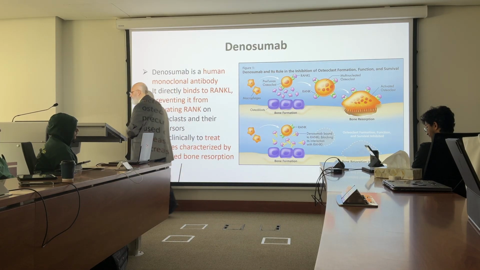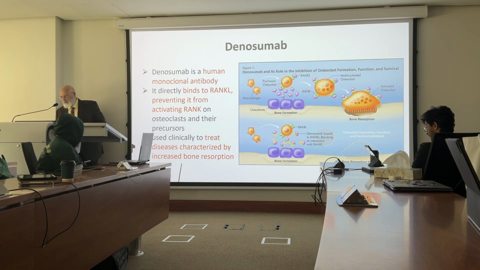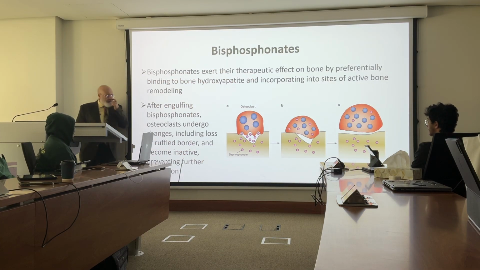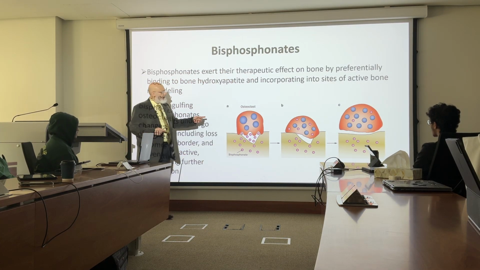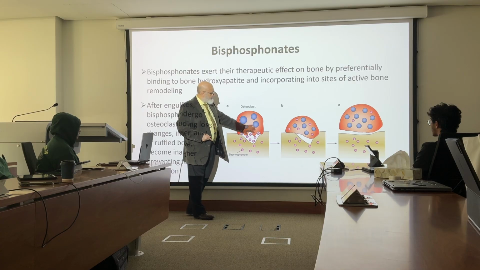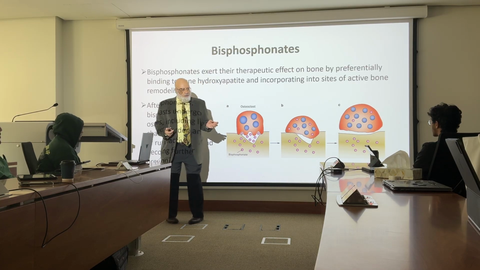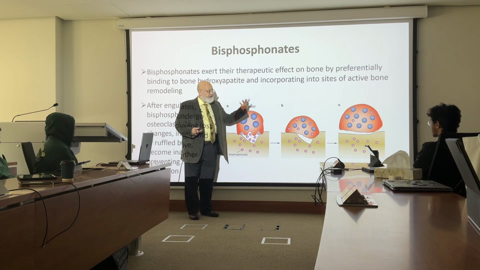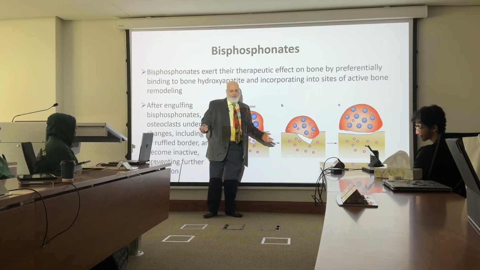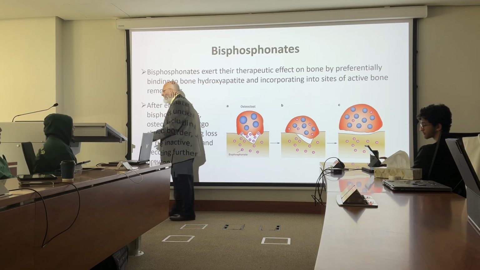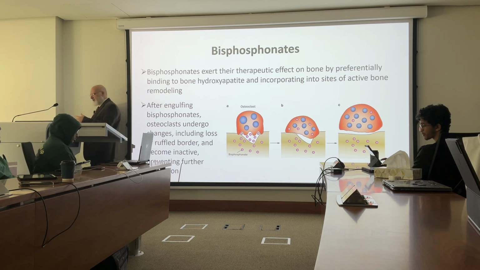The other drug is called bisphosphonates. This is actually an older drug than denosumab. They started giving this in the mid-90s. They are actually poisonous to the osteoclast. Basically, they get absorbed and deposited in the bone itself, and then when the osteoclast starts to resorb, it basically dies. It's like rat poison or something. So that just gives you an idea of how this all interacts together.